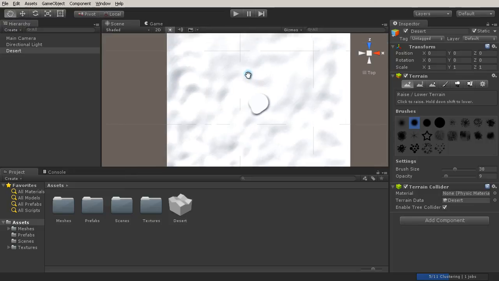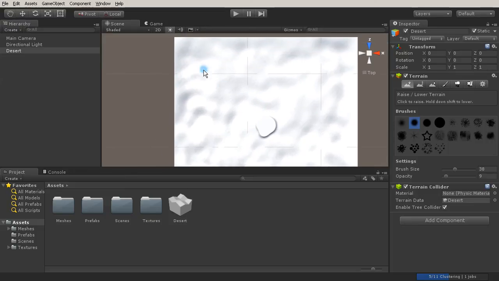It doesn't have to be anything complicated or anything like that. So I'm going to start right up here at the top, and let's hold down shift when we're doing that. Make sure we're lowering that down. And this is just to rough in these paths. If you want, take your opacity up, just so that way you can get that very quickly.